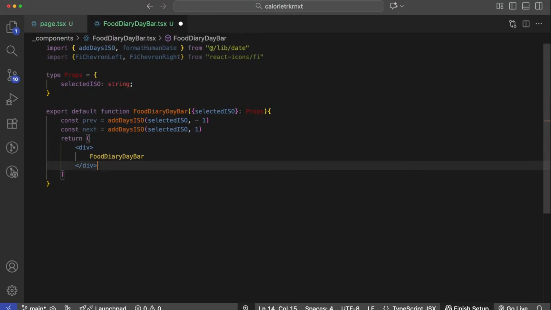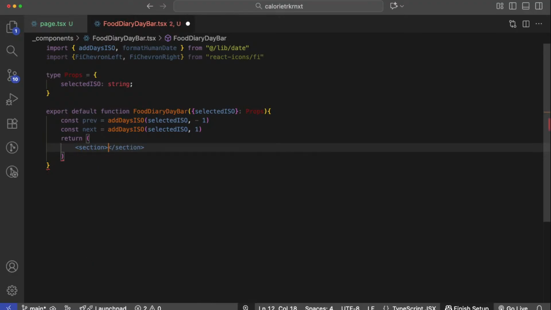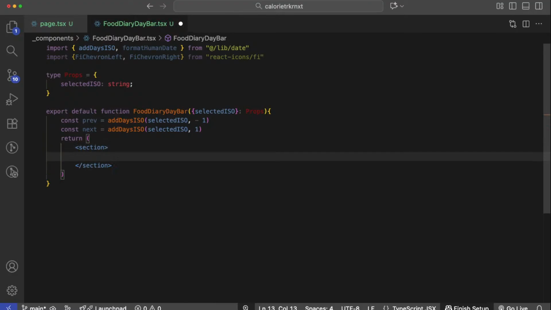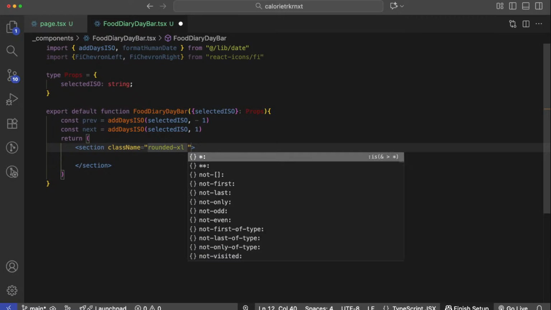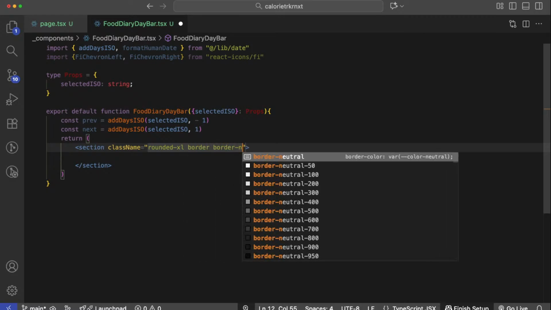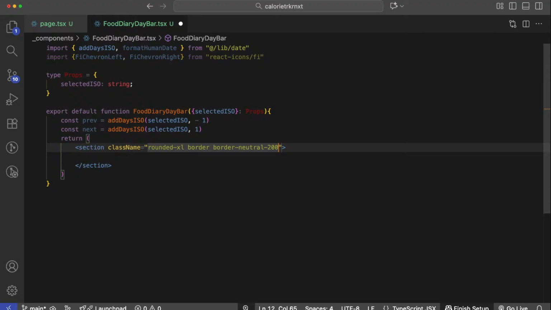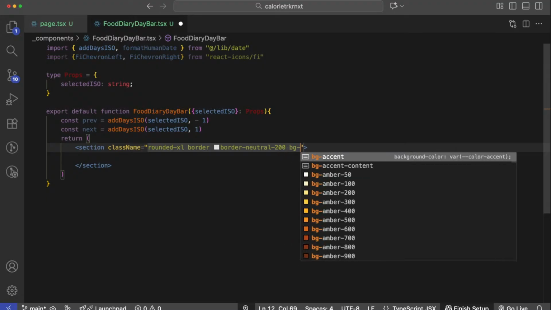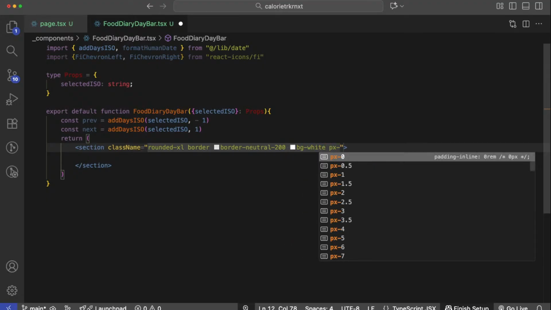So I'm just going to replace this div with a section HTML tag, and we'll give it a class name of rounded extra large. We'll give it border, set the border to neutral 200. We'll set the background color to white, give it some padding on the X of 4, on the Y of 3.